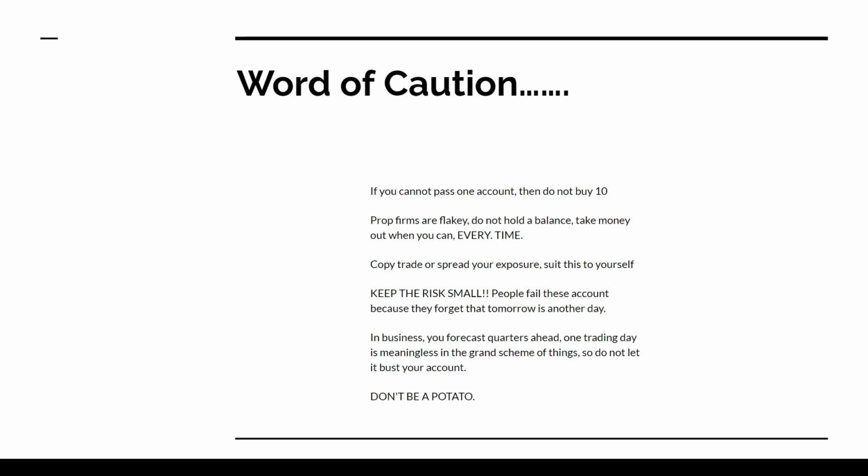Okay. Now the fact you see people making 3k in like 10 days or whatever, then happy days for them. But that's not the right way to be doing it. This is a long-term play you should be doing here, because if you're just going Hail Mary and all in on these prop firms, right, you'd be better just putting your money into a personal account and managing the risk. Okay. So you need to decide if all of this is for you.